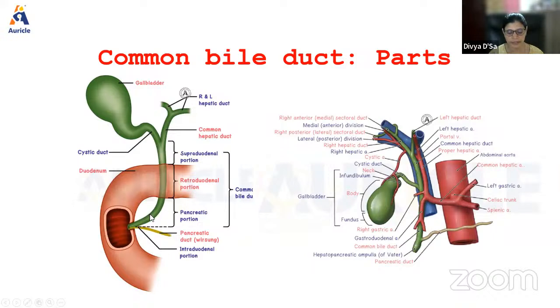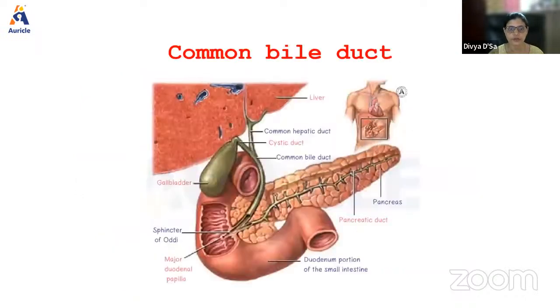Then the infraduodenal or pancreatic portion below. In front it is the head of the pancreas, as well as the accessory pancreatic duct. Behind will be the inferior vena cava. On the left side, it is related to the superior mesenteric and portal veins. Then a small portion is the intraduodenal part, only about 2 centimeters, and the ampulla measures about 5 millimeters in breadth. These are the things you should know. Here you can see how it is forming: this is the supraduodenal, this is retroduodenal, this is infraduodenal or pancreatic portion.